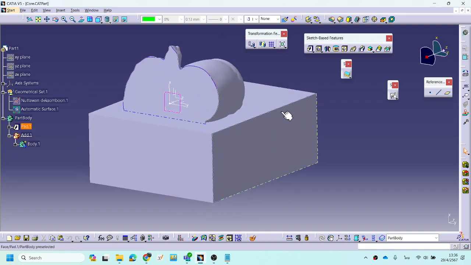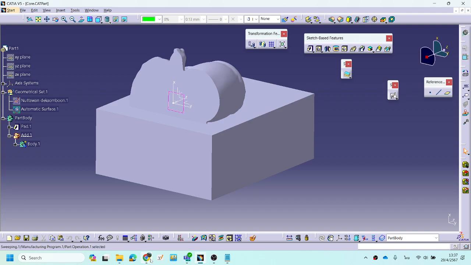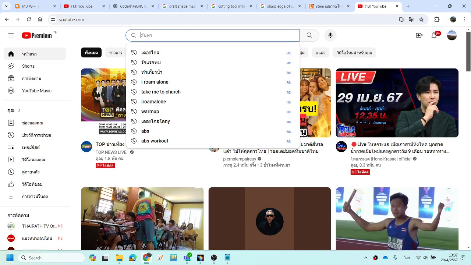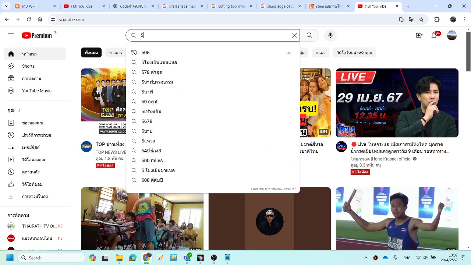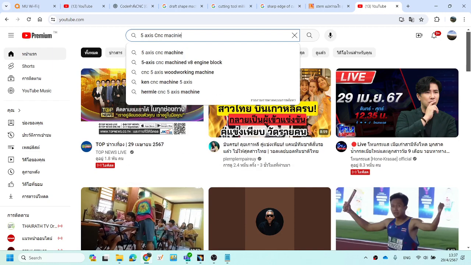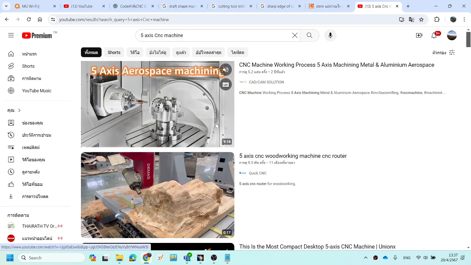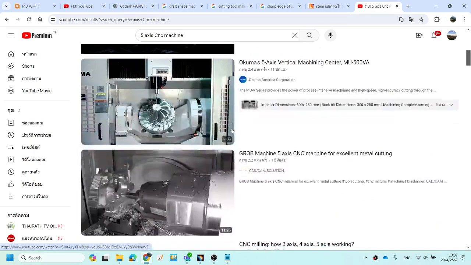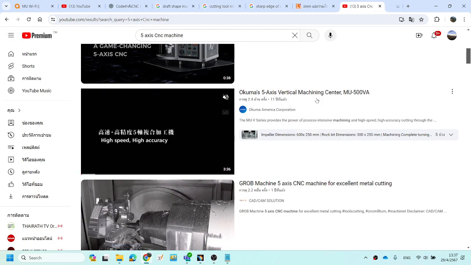Five axis CNC, you can look at the machine. Put in the keyword 5-axis CNC machine. You see this one.